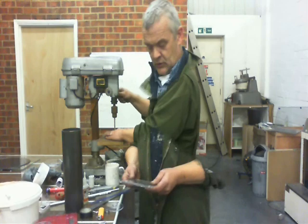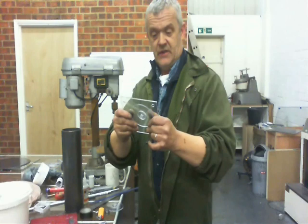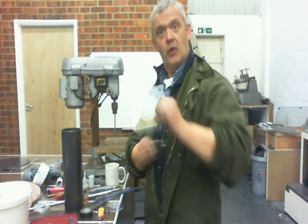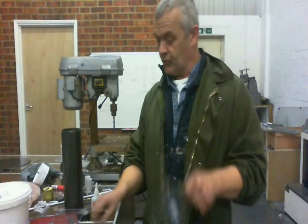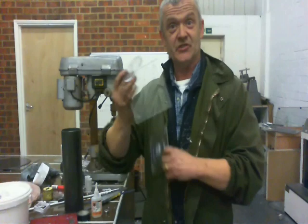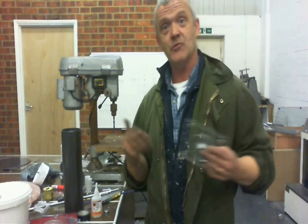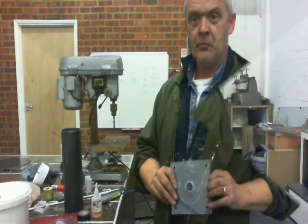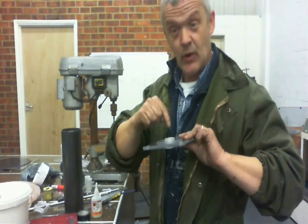We divide this into the top plate and bottom plate. Once you have the center line marked you can glue the disc on and then drill through with the 22mm bit. The top plate goes all the way through; the bottom plate is drilled through before being attached to its base plate, because you don't want to drill all the way through the base — it needs to be oil-tight. You'll find the bearings are a tight fit so ease them in with a hammer and block of wood, or close them in a vice. Then flip everything over and glue the mirror-image side, making sure all the lines are lined up with the holes.